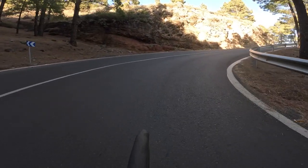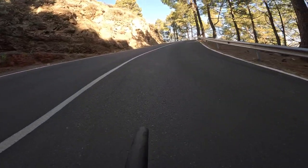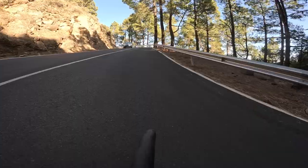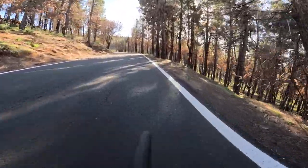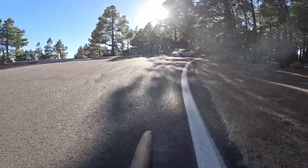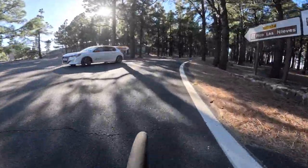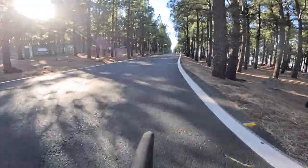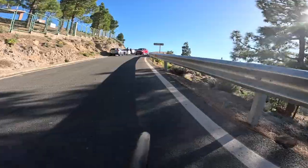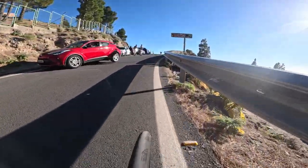And now, past that caldera, a small descent and then a steep climb into the pine forest area. So you get the feeling that, oh, I'm almost there. And then when you do the maths, there's still nearly 400 vertical meters of climbing and about 7k to go. Beautiful, but my legs are starting to feel empty.